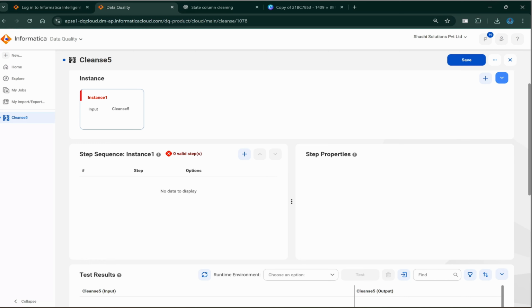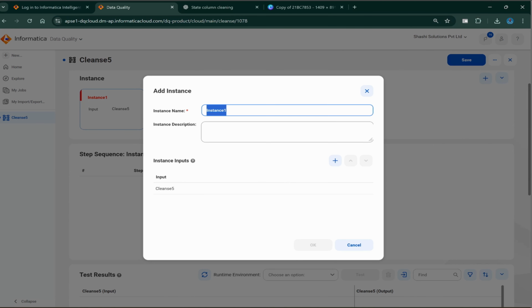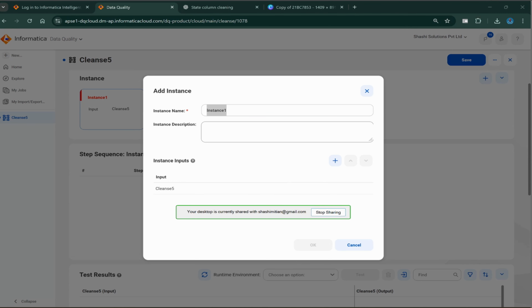For the first name, last name columns you might have different problems. For the phone number you might have different validation rules. So for every column we create an instance. By default we have given one instance, so we are going to configure it. So let's rename this instance, and this is going to standardize the name.